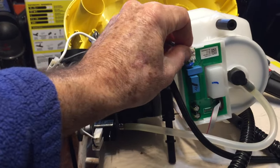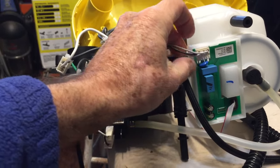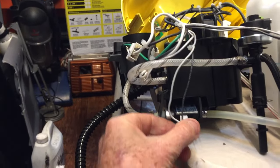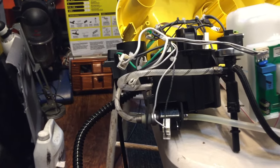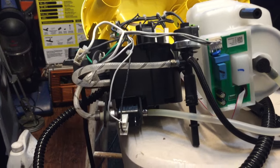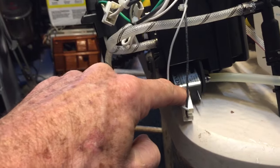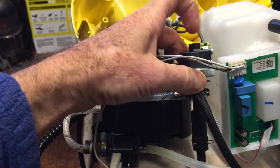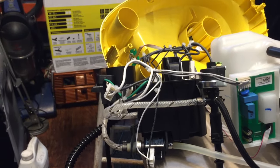I took the board out and put the connector back on properly. I thought about soldering the wires permanently, but it looks like I've got a pretty good connection now and it's working well. This problem is probably kind of a rare thing, but in this case it got it going. So if you have one of these, now you understand a little better how it works — heating unit, solenoid, and a pressure switch actuated by the steam coming out.